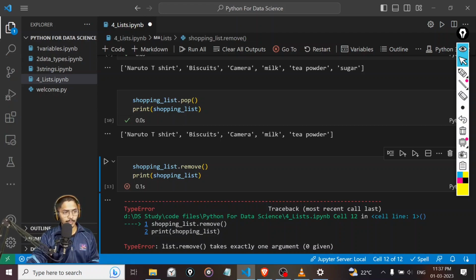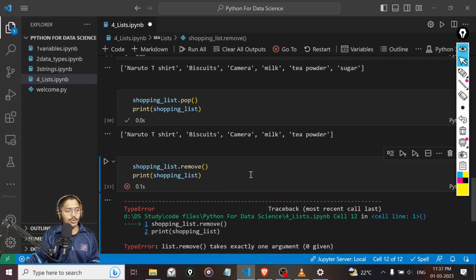To remove an element by using pop we use indexing, and when we want to delete an element from the list by using the name of that value, we use the remove function. So in the case of pop you are not going to get any error, but with remove you get a type error. That is the main difference.